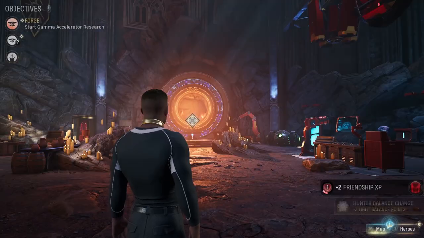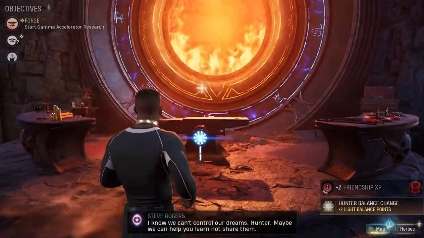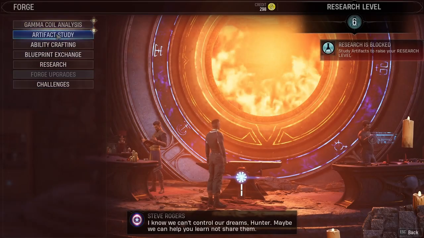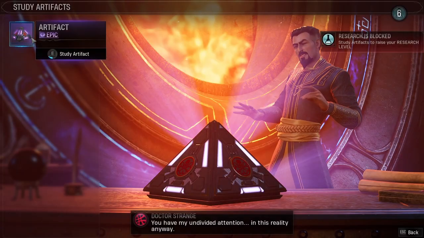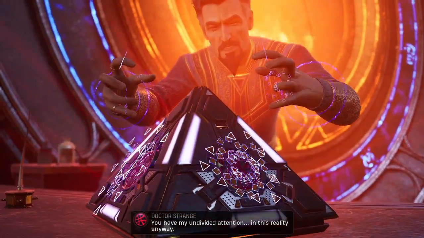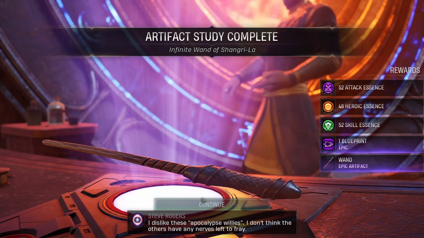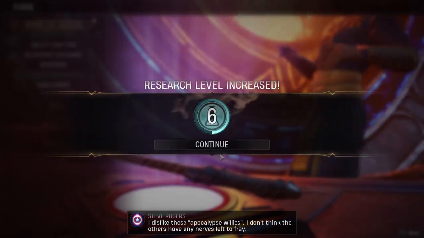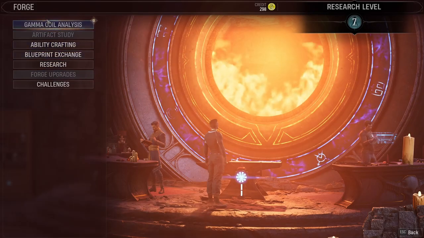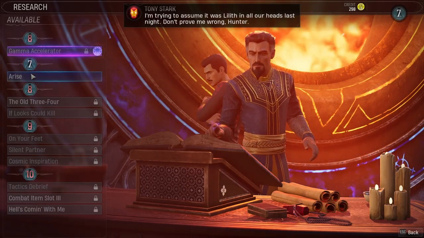Okay, we ranked up in friendship. I don't think we can research yet. We can do the artifact. Oh, we can research now. Sorry, my bad. Once we study the artifact, we level up our research capabilities. Level 7. Let's research. Oh no, 8. Hold on. Oh, we need 8. Right.